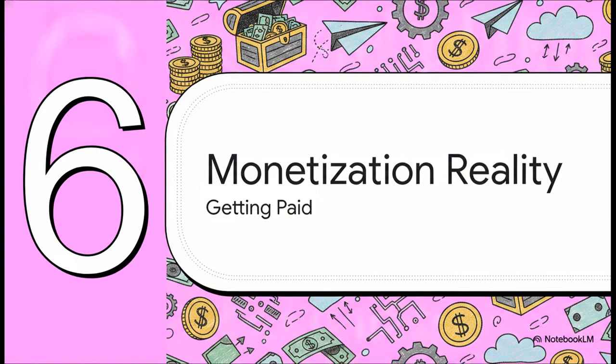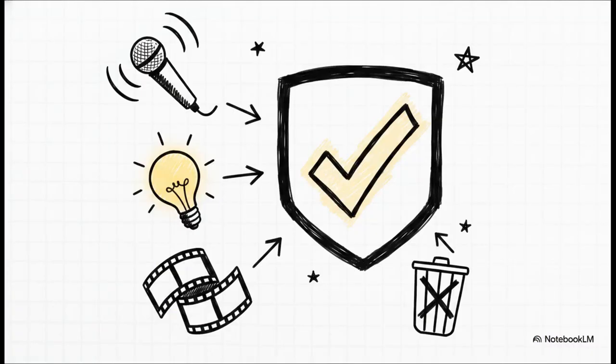Finally, step 6, monetization myths and reality, or getting paid. So the crucial point is this, and we have to tackle the elephant in the room. There is this massive myth out there that the platform demonetizes all AI content. That is simply absolutely not true. YouTube doesn't hate AI, it hates lazy, low-effort spam.